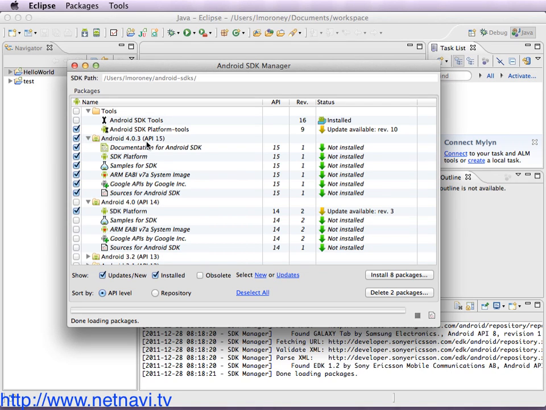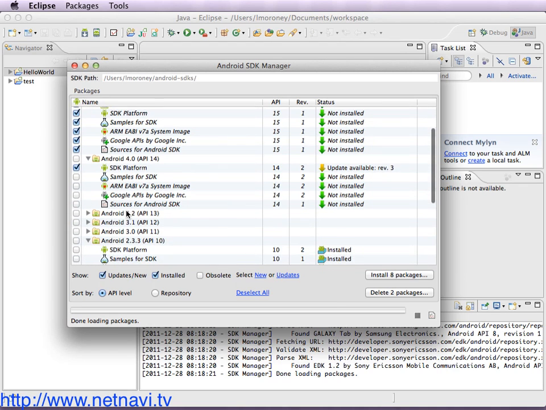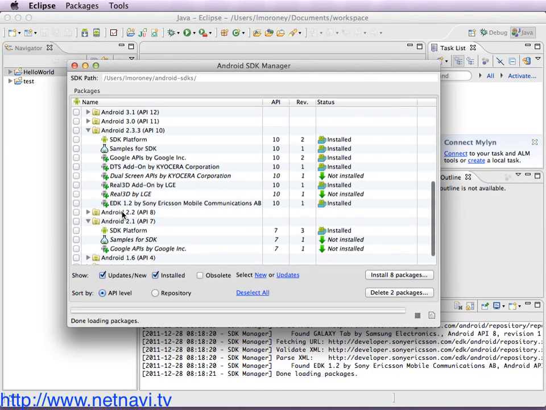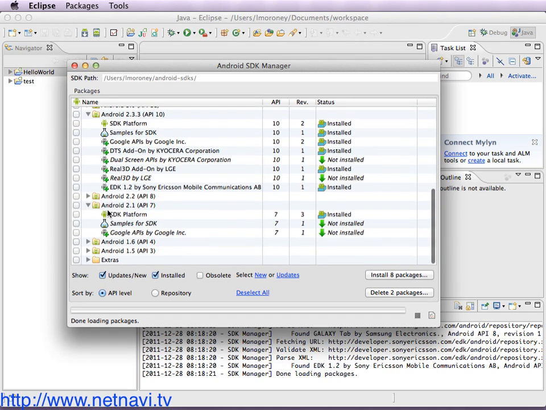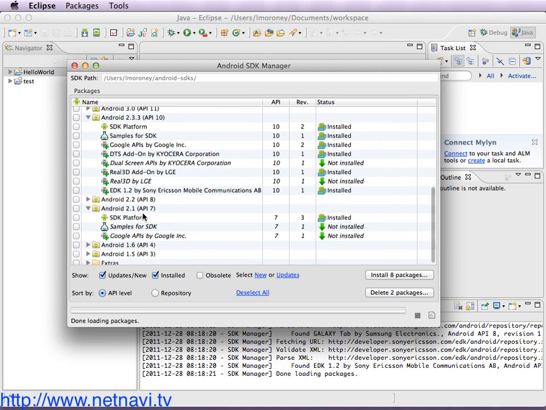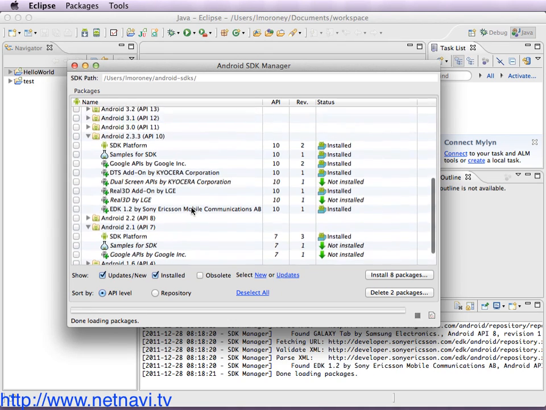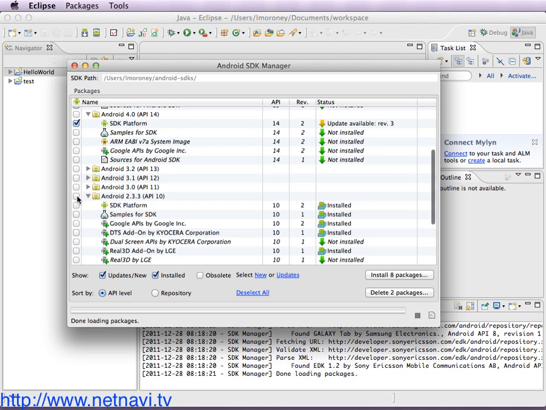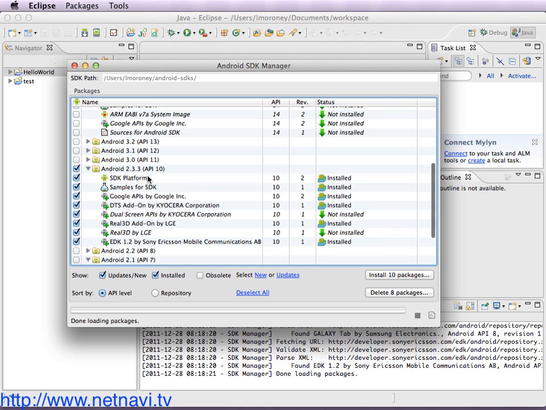You can see I have Android 4.0.3 Ice Cream Sandwich installed here. But for whatever device you're building for, you can pick the actual version of Android for that. The most common one is Android 2.1; something like 97% of devices, according to Android, use that. But the important thing to note as an Android developer is that you'll tend to see people talking about numbers rather than versions, like API 7, API 8, or this is the API level. Something like the Kindle is built using API level 10. Although the Kindle's based on 2.3.4, 2.3.3 is close enough, and that's API level 10, and that will allow you to install API level 10 stuff.